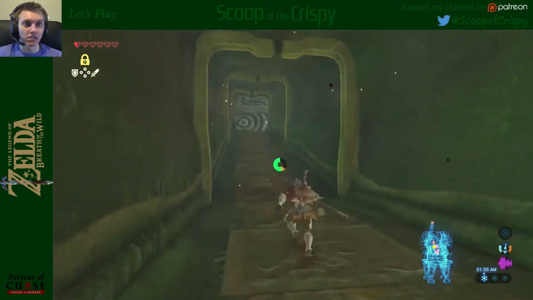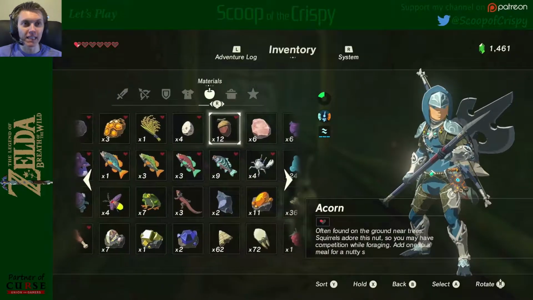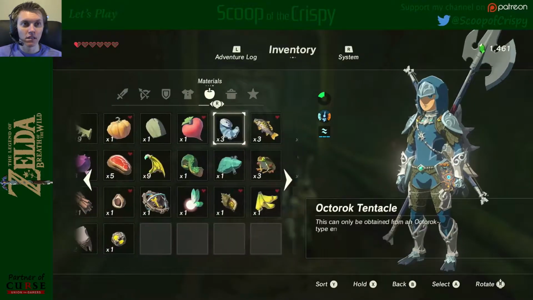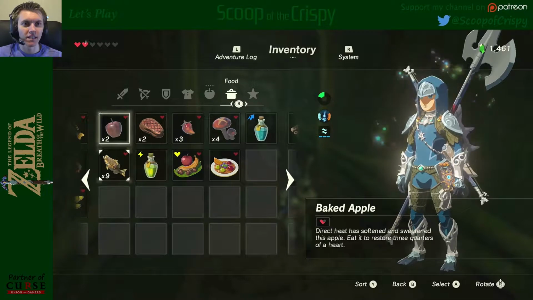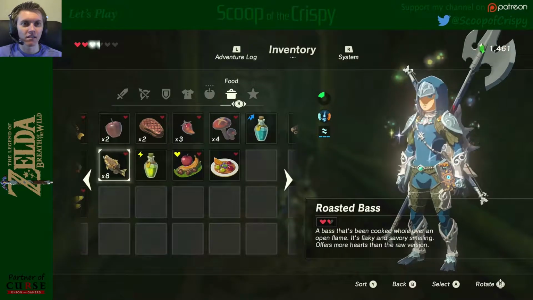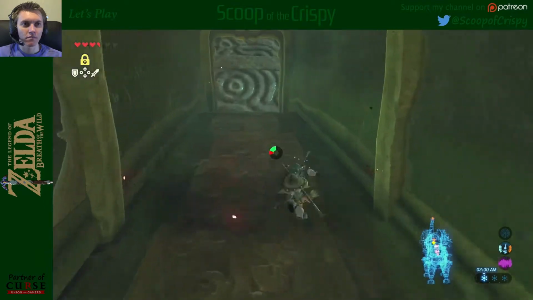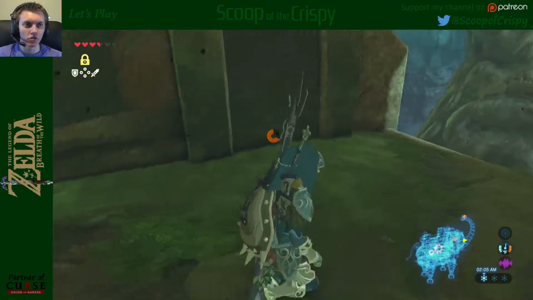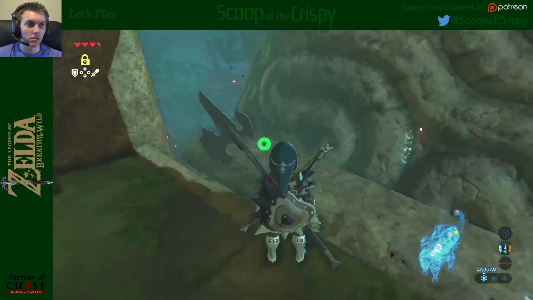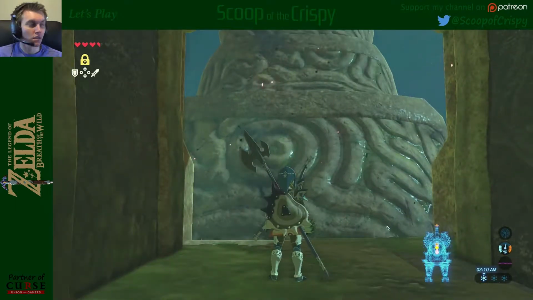Let's do this. Oh, no. Yeah, I really think I should be eating. Let's see. I have this stuff. I can't cook anyway. And this stuff. I don't think you can really cook cooked food. So. Okay. Oh, that's right. Here we go.